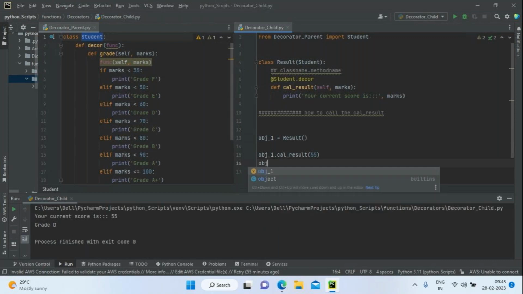Now I'm going to have one more example. Calculate result. Then I'm going to pass 100. Now what's the result? If I call this method, what will be the result actually?